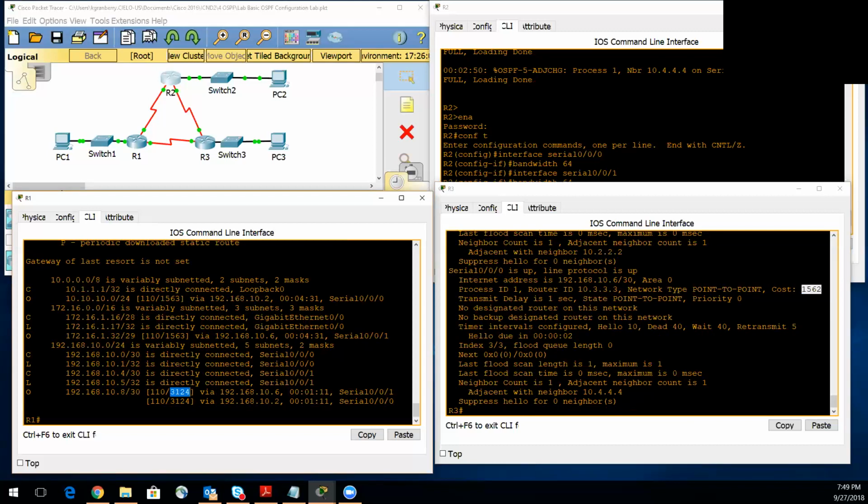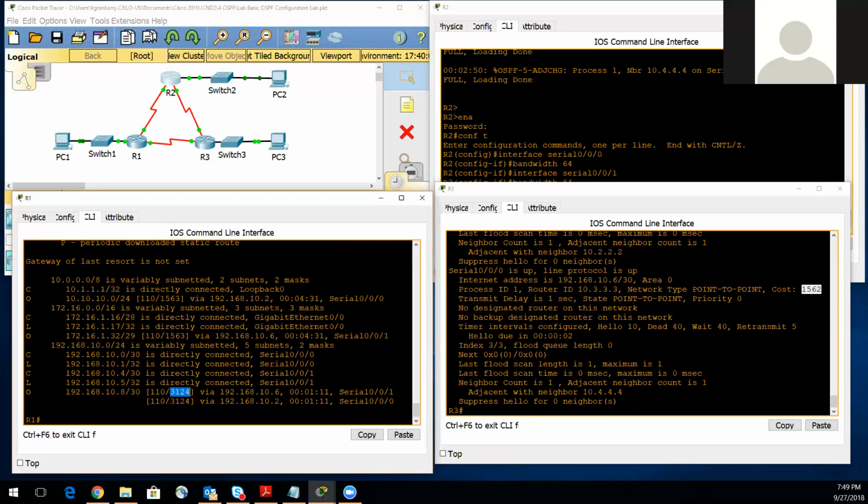So that's most of the stuff that we're going through here. I mean, we could change on the interface the hello timer and dead timer. If those don't match on a particular interface, then you could lose adjacency. Not sure if that's going to be on the test. But is there anything you have questions about? Nope. It was pretty good.